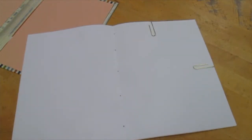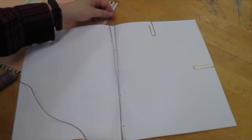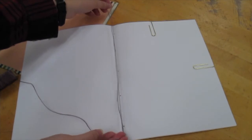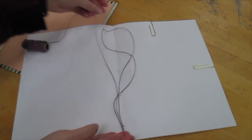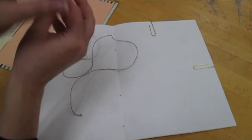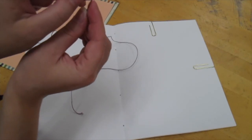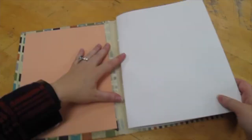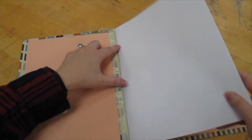After you have your 5 holes, you're gonna need some thread. I would try and do at least double the length of the binding. And I'm even gonna do a 1/3 length just in case. Depending on how wide your eyelet is, it might take a little wiggling, but thread your needle, line up the paper, and I would put it on one side of the binding, so again you have space for more signatures next to them if you want to add them in.